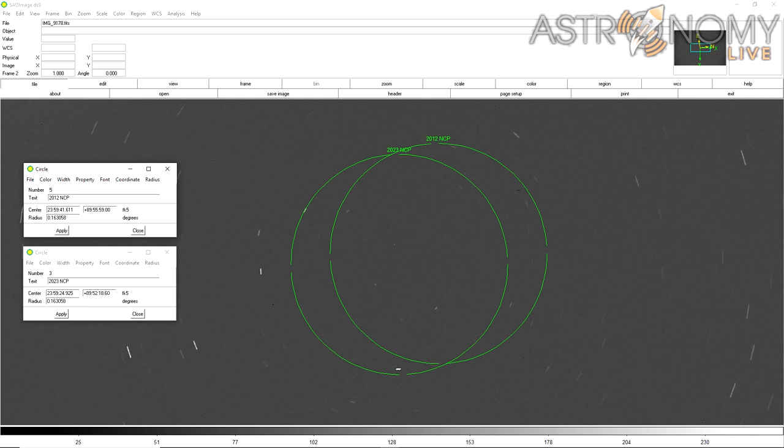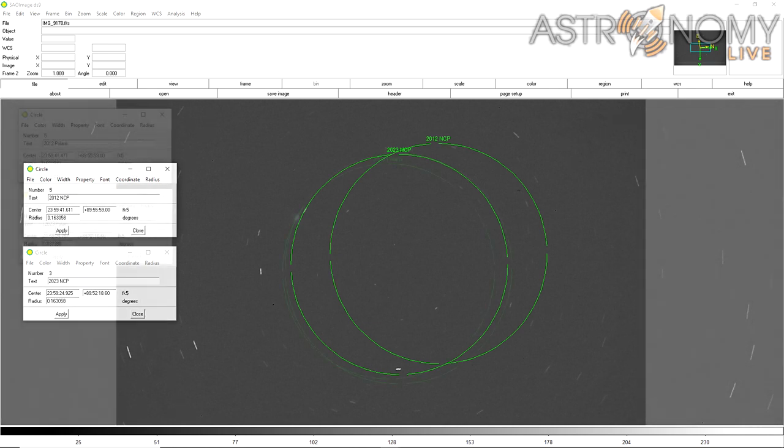You can also see a small dot almost exactly in the center of the image. That is a star that is very close to the current location of the North Celestial Pole, much closer than Polaris, which is almost two-thirds of a degree away from the North Celestial Pole. But it's much dimmer than anything we can see by eye.